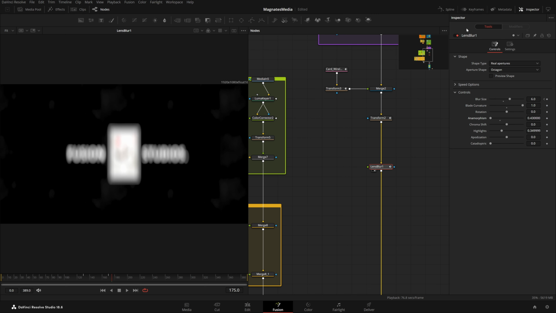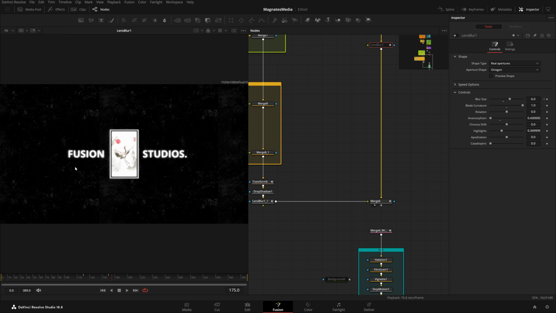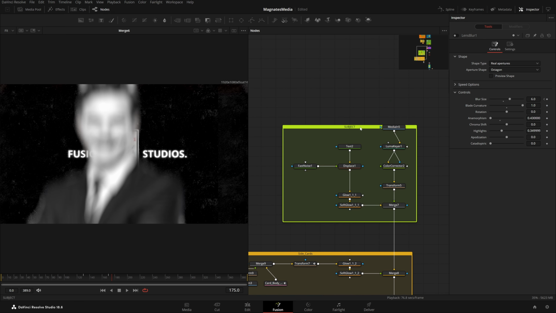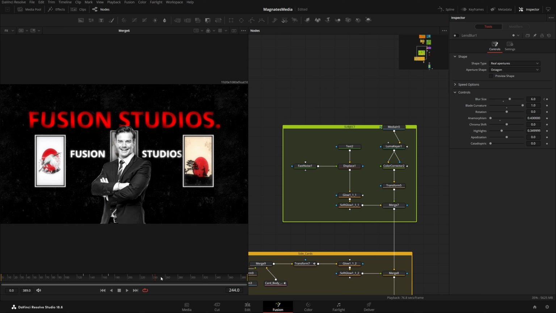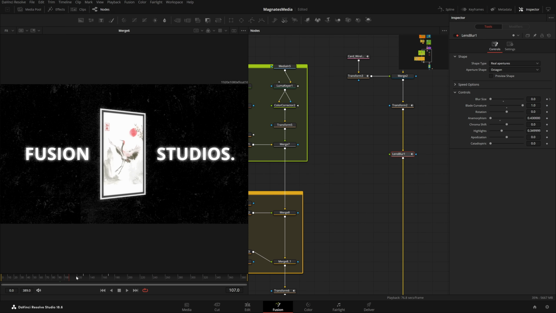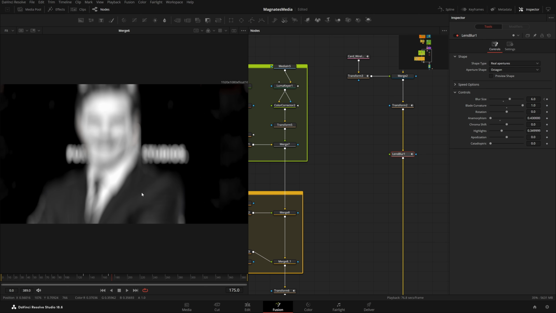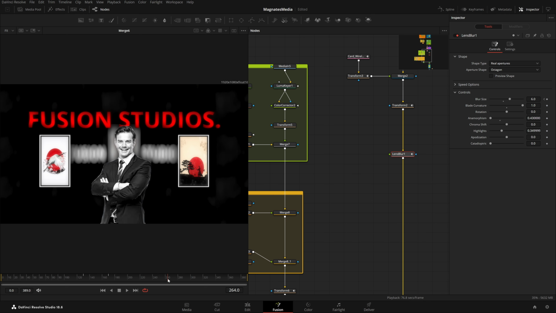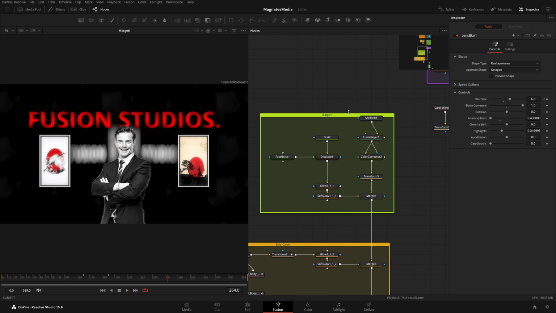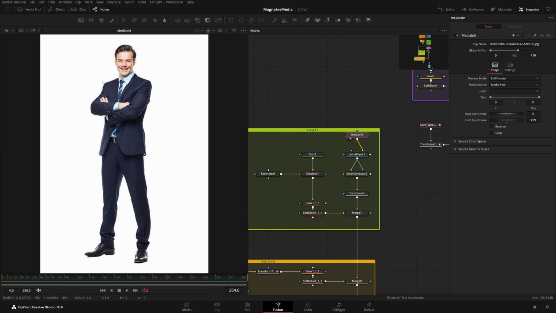And why did I do that? So let me just uncheck this lens blur now. Let me focus on this merge. So what is this stuff and what's going on here? First of all, let me enable this lens blur. This lens blur is happening when our subject, the front subject, is coming into the picture. As you can see here, I have this subject underlay. And what's in the subject underlay? First of all, I have this again. This dude, if you know, then you know. So you can check other videos if you haven't watched it yet.